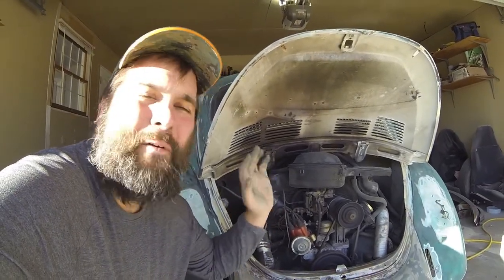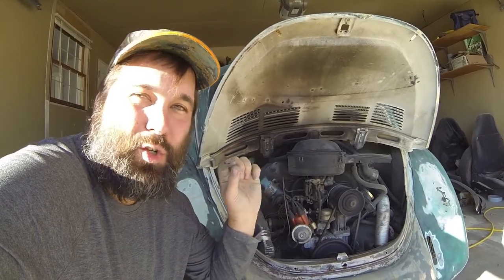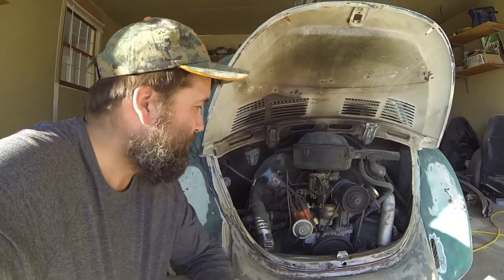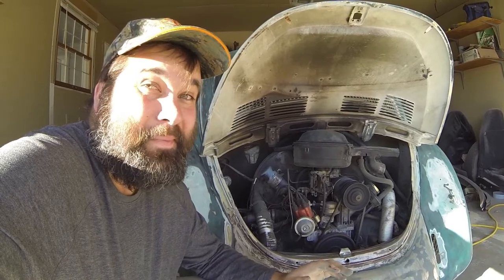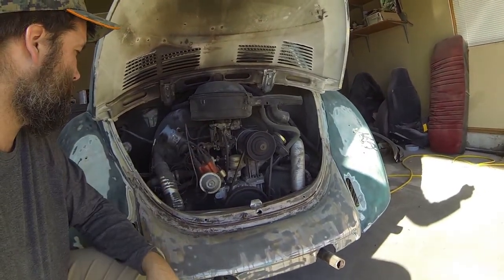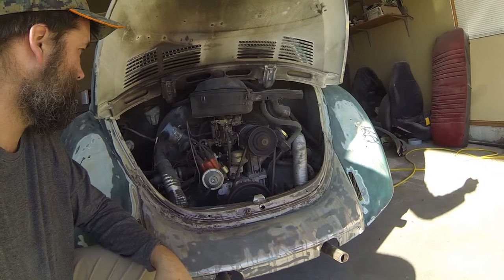I don't know what it is about a Volkswagen. I just love air-cooled Volkswagens. It's really cool. It's the craziest thing. You can let them sit for however long, and it's just minor tweaking to get them to run. You usually have to tune them a lot, and you can at least usually get them to pop off. Maybe you need to bring a set of points with you, but typically, it's just that simple engine. Like I said, you can typically get them to run, but generally there's going to be some tuning required.